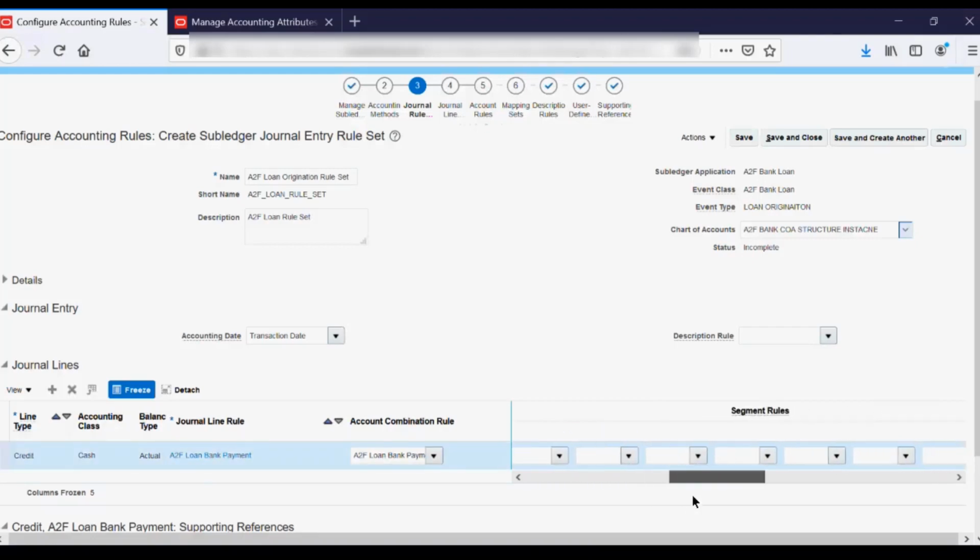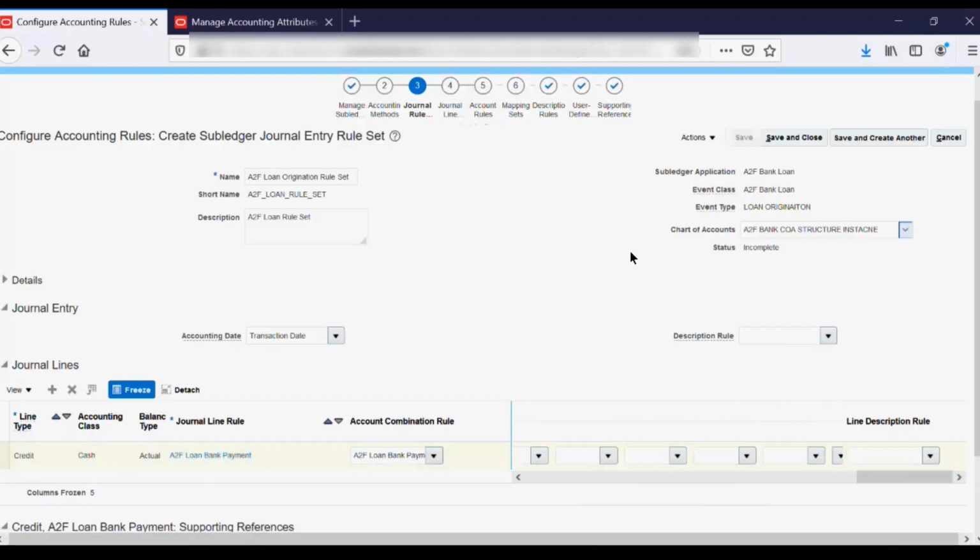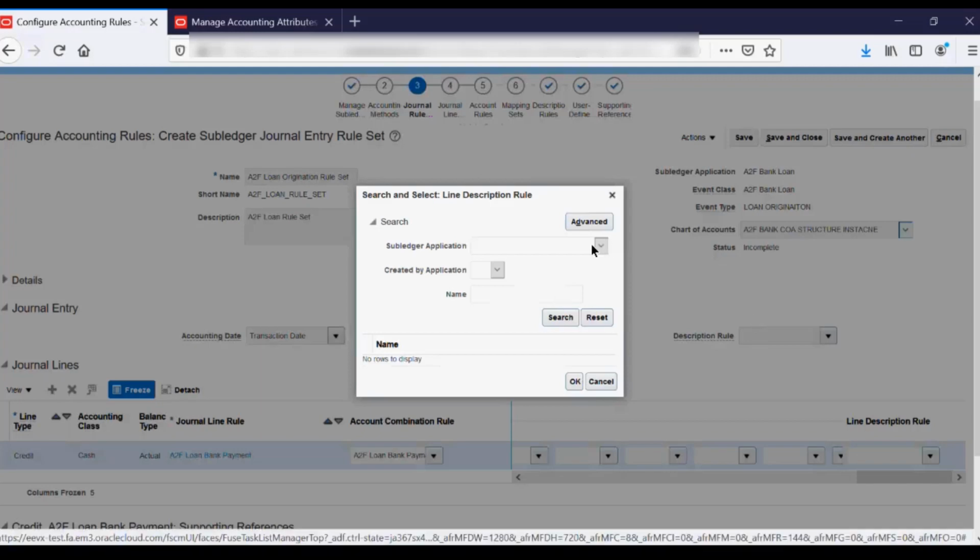If I scroll towards the right, I can choose my line description rule. Why is the description rule not available here?